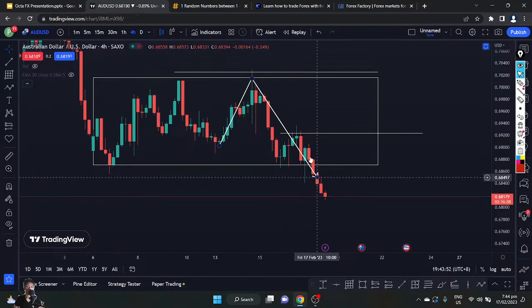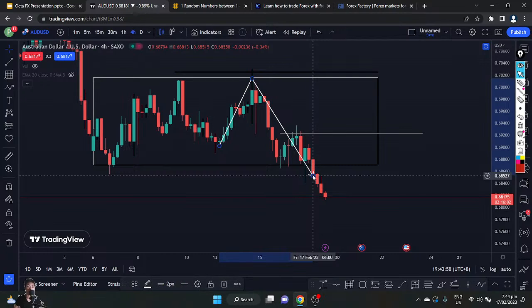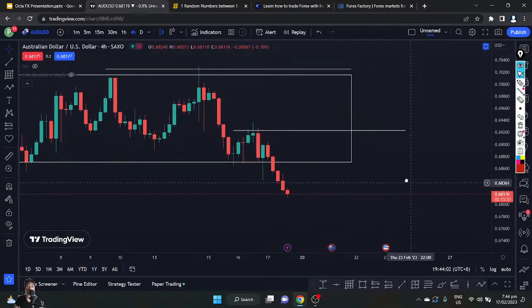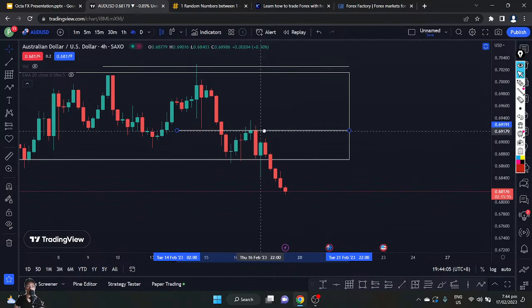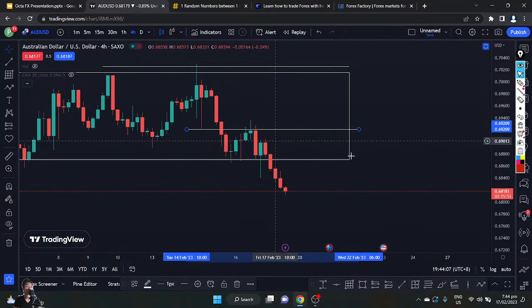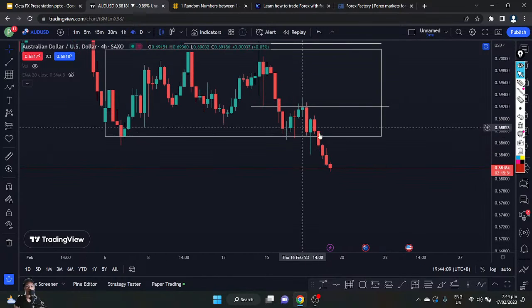But the aggressive traders wouldn't think twice. They will instantly take a short trade here because this is a good trade for them. But again, the conservative traders want more information such as a buildup like this. And as we can see, the price was able to break the bottom of the box with this candle. So if you are a conservative trader, you will likely take this short trade.